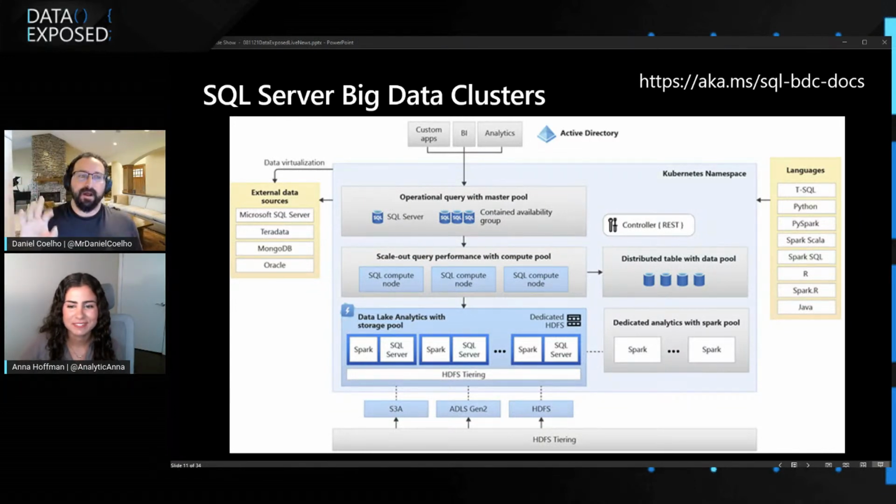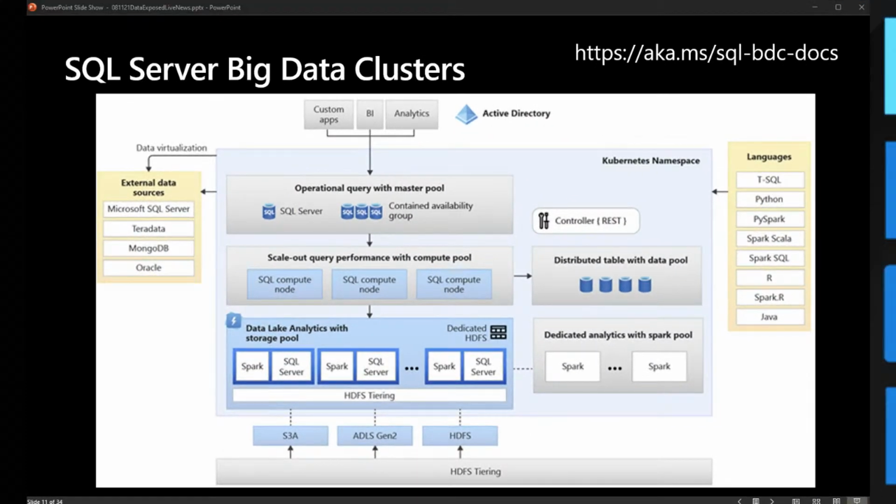It is a lot. I'm going to talk specifically about the Spark connector, but basically when you deploy big data clusters, this is what you get in the backend. You get an entry point with a master SQL Server instance. You get the scale out capabilities of PolyBase that we call the compute pool, and the data pool, which are scale out capabilities on top of SQL Server, and add a lot of data virtualization capabilities so you can connect to external data sources like Oracle, MongoDB, and whatnot, to decide which data you're going to bring in and which data you're just going to query remotely.